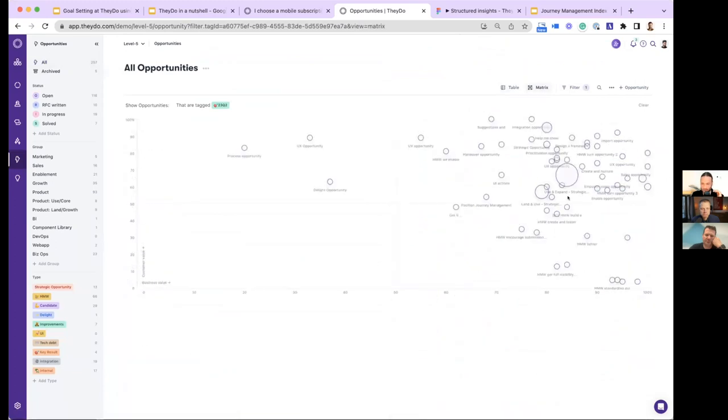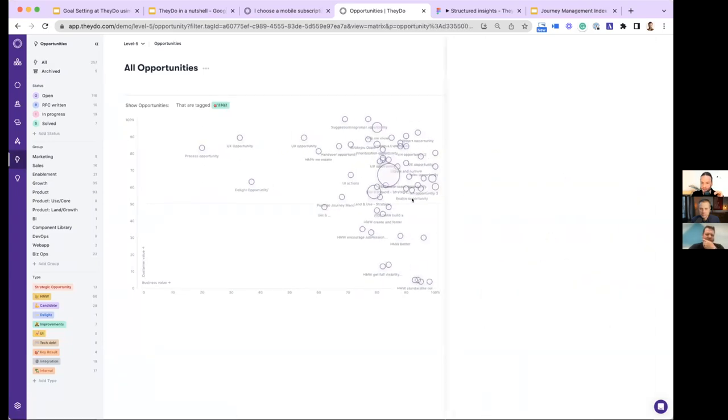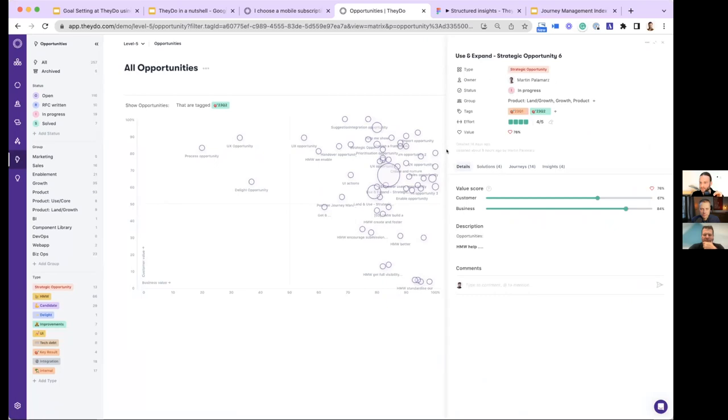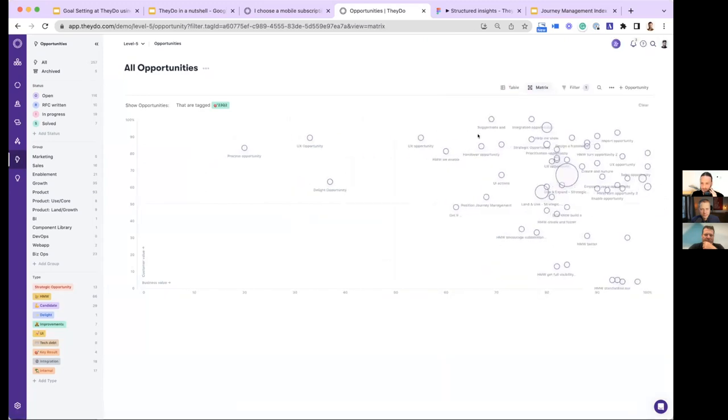Can look at it from different angles, but let's say, okay, so they are spread across the journeys, and a few stand out. So a few, like this one, is touching many journeys. I mean, the impact is large, and this will help me do the first assessment, like, okay, from which is in the top right corner, business value is high, customer value is high. Okay, cool. I can go on to the next step.